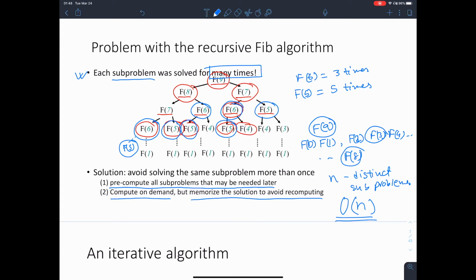That means, let's say you calculated the subproblem F6 here. Then, when you try to calculate the F6 in this node, you will not call these two subproblems. You will use the result of this subproblem, which should be stored somewhere in the memory and return from here. So these are the two ways you can avoid the exponential runtime, and you may end up in a very good runtime which is linear.